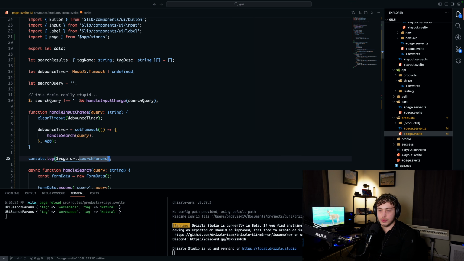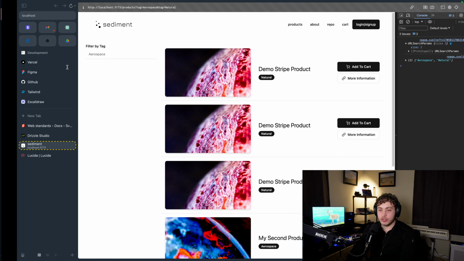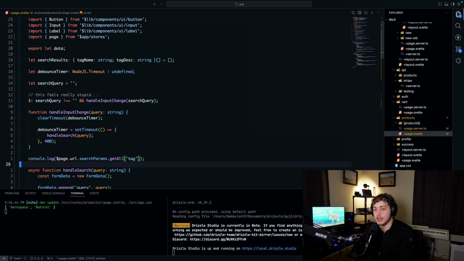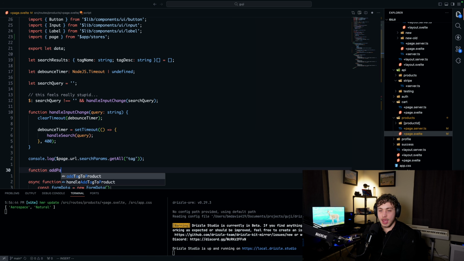So now if we do searchParams.getAll of tag, we should now get an array of aerospace and natural. Awesome. So it's just the natural search params API. Perfect. So what we need to do in here is make a new function called addParam. And then this is going to take in a param, which will be a string.